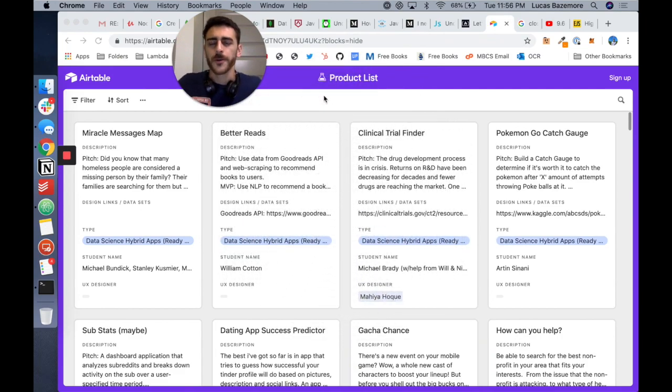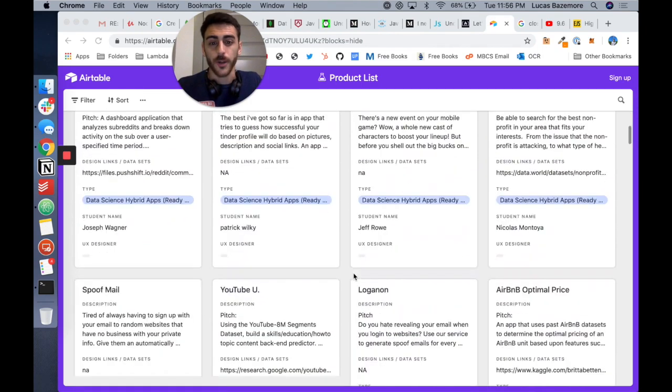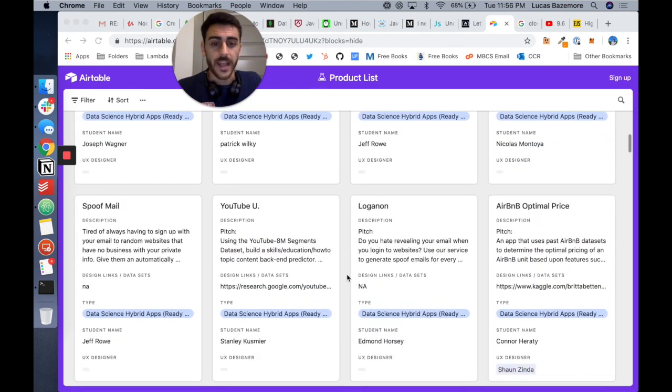Okay, so this is the next part that I wanted to show you. The fourth week of Lambda School, every month, is Build Week. Everybody in Lambda School gets together to work on a project. And this is the project list that's available. Everybody in Lambda School looks through all these projects and selects the projects that they want to work on. And you'll get selected to be a part of a functional team.